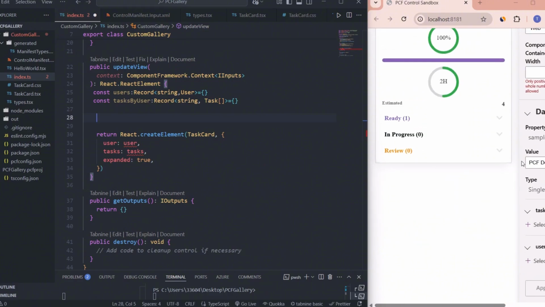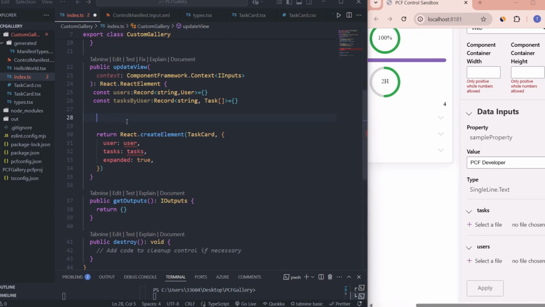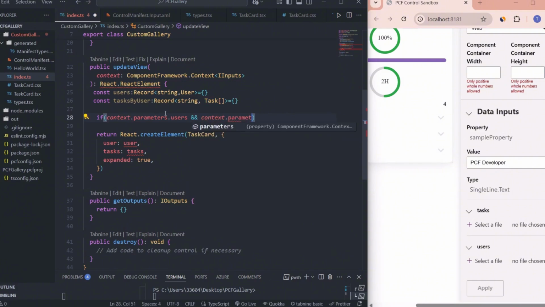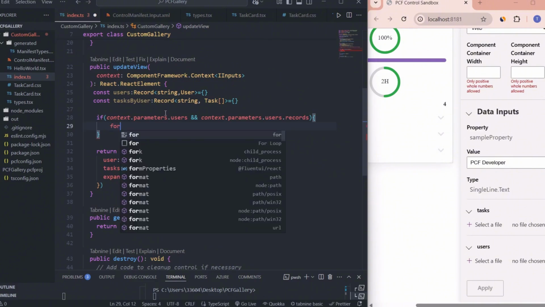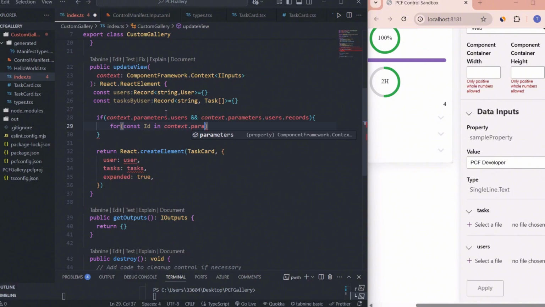I want to get tasks and users values and append them accordingly to the objects I have created above. So to get users values, we should use context, and here context parameters users and context parameters users records exist. In this case, I will loop through these records: for const ID in context parameters users records.